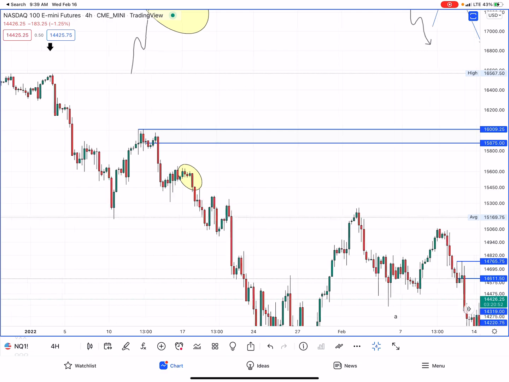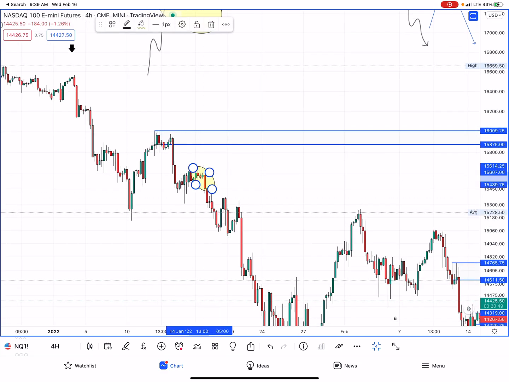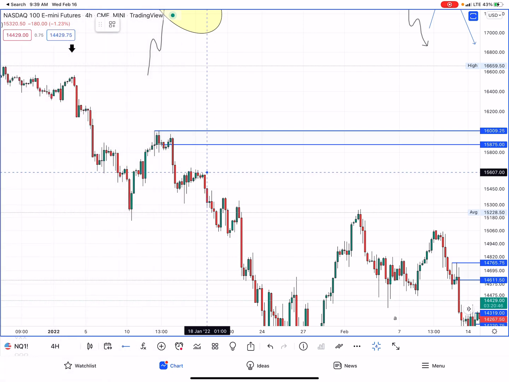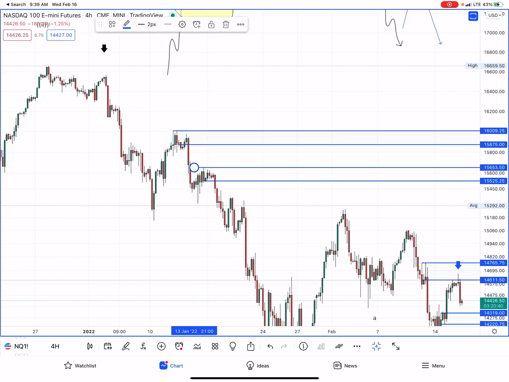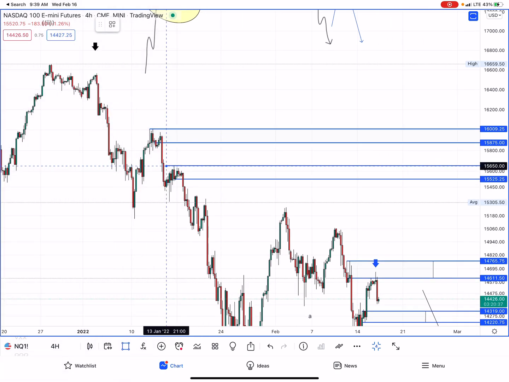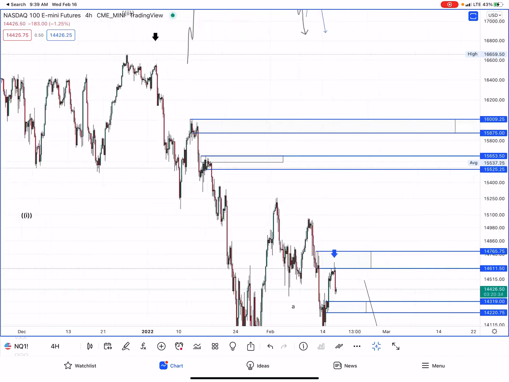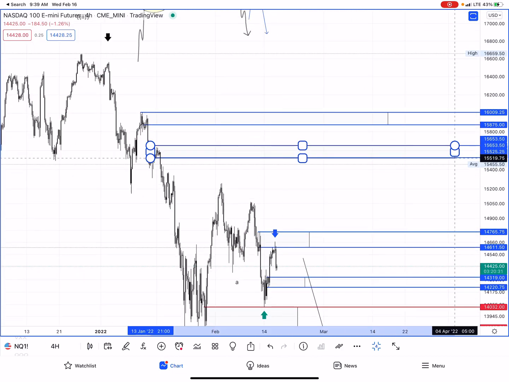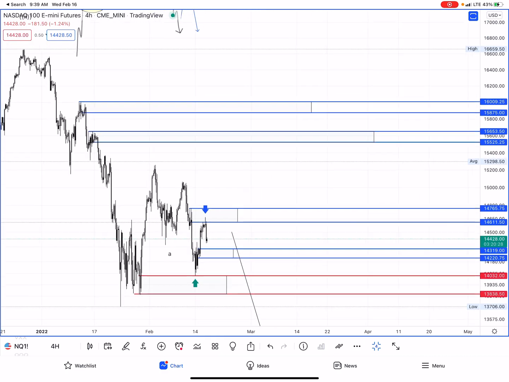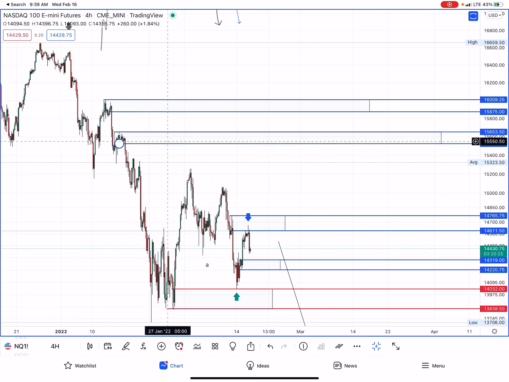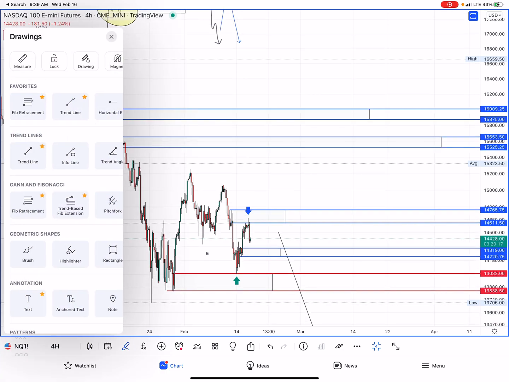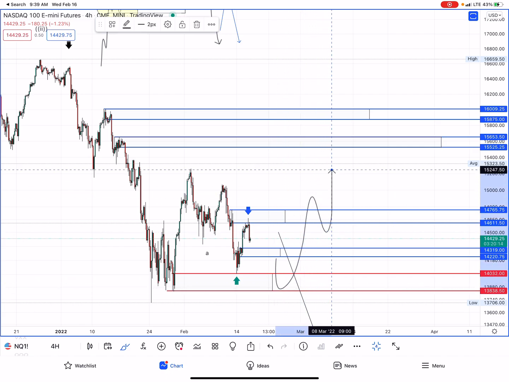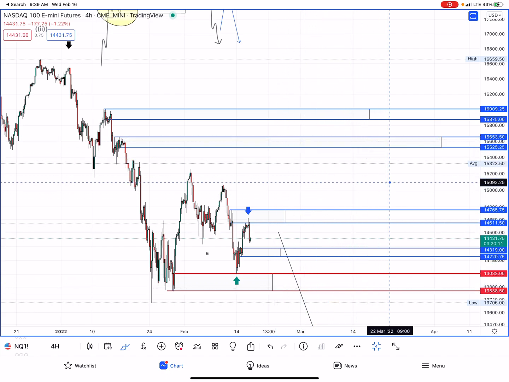And I'm going to go over in a second what I mean when I say fresh. Rally, base, drop. So the way I taught you guys, body of the base and candles. Let's go here to here. And then we extend our levels out. And you can see it's fresh. Why is it fresh? Because if we extend the levels out to the right, you can see that price has never really touched any of these levels. So the idea is that whenever the market does bottom and things do start to go up, we can expect pullbacks out of these levels.